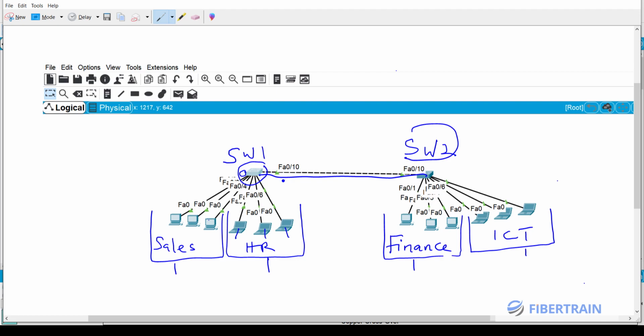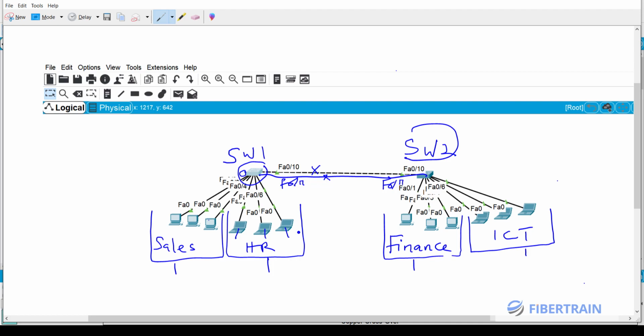So this is on F0/11 and also on F0/11 this side. Okay, so you can agree with me that redundancy is good. Yeah, redundancy is good because if one of these cables should go bad, the other cable should be like a backup that would allow the devices on different switches to reach out to each other if there is a need for them to talk to each other.